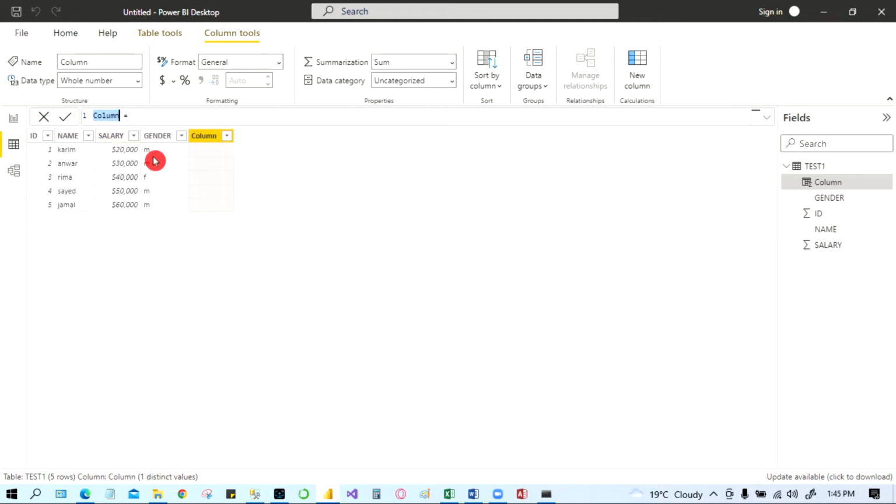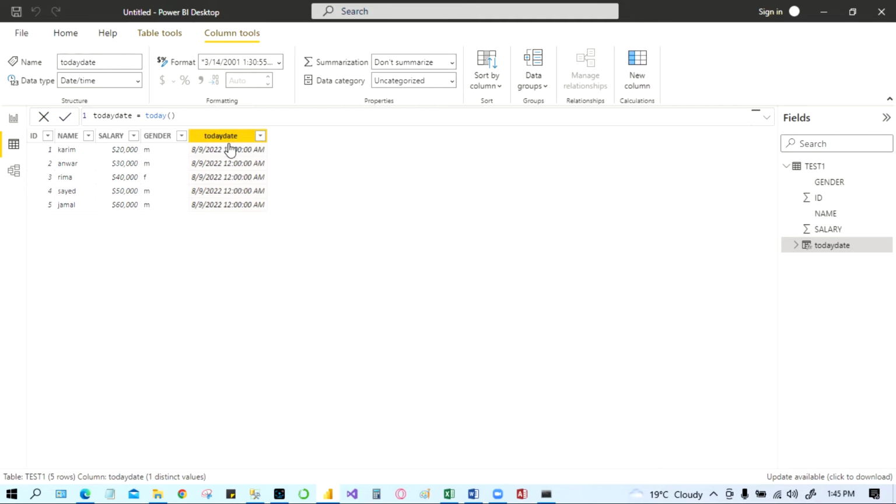and give the column the name today's date. Here it is similar to Excel, you have to use today, and then use the function parenthesis. So this is a function also. If you run it, you can see all the today's date and time as well.